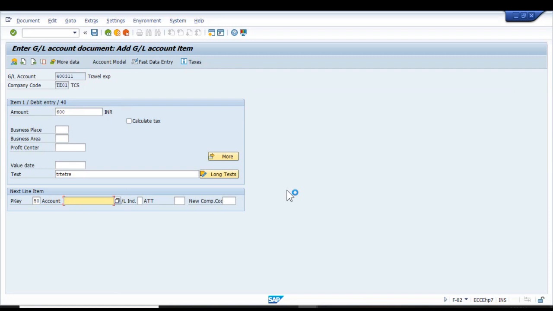So that is what we learned. Field status group controls what? Screen, transaction screen for that particular GL. For this particular GL, I'm controlling this screen. This screen input fields are controlled by the field status group I have assigned in this GL master. Right?